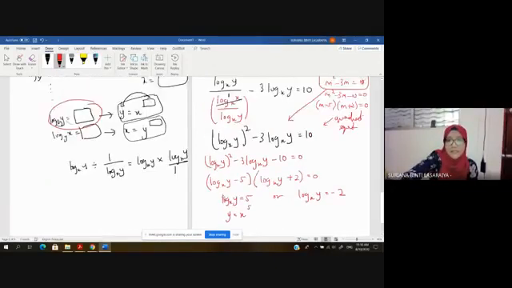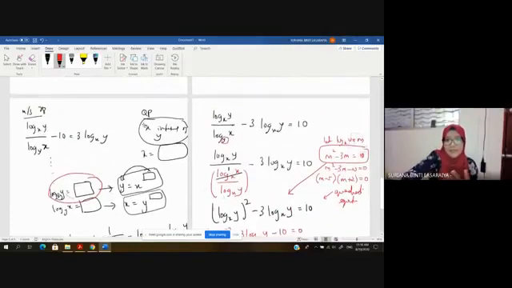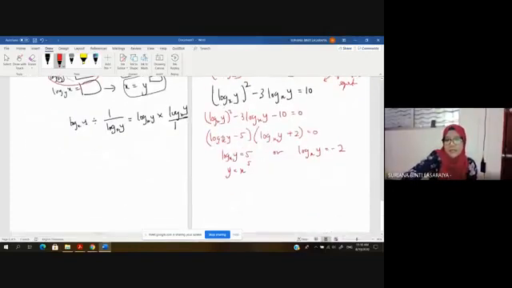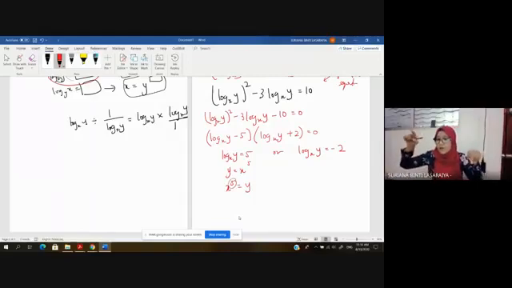But then the question is asking you to find express x in terms of y. So ini, kalau confused, kamu rewrite dia, kasi terbalik dulu dia. X power 5 equals to y. Then how to remove 5? We power with 1 over 5 both sides. Ataupun power 5 itu you bring to the other side. So you will have x equals to y power 1 over 5. So one answer. Boleh?